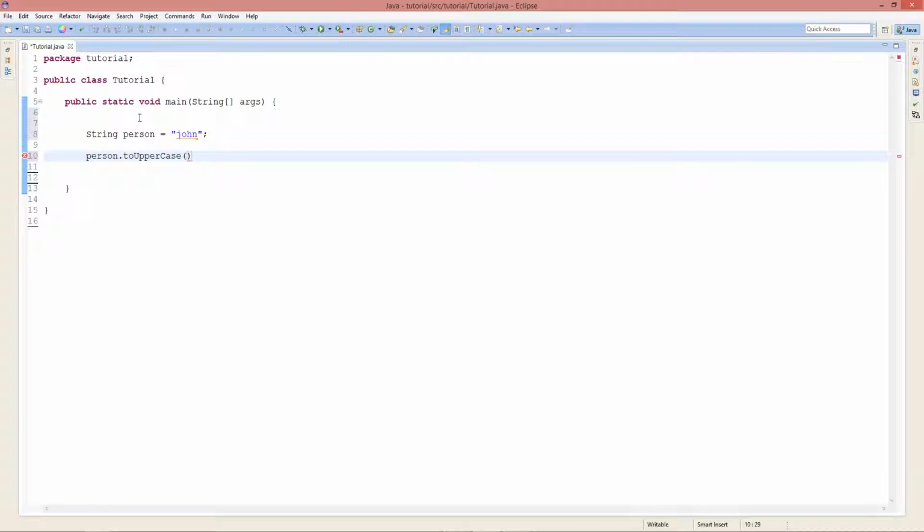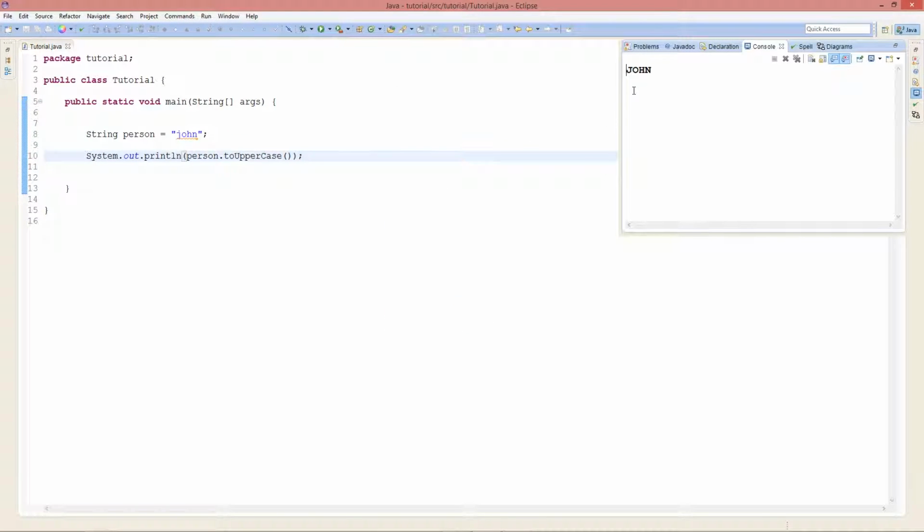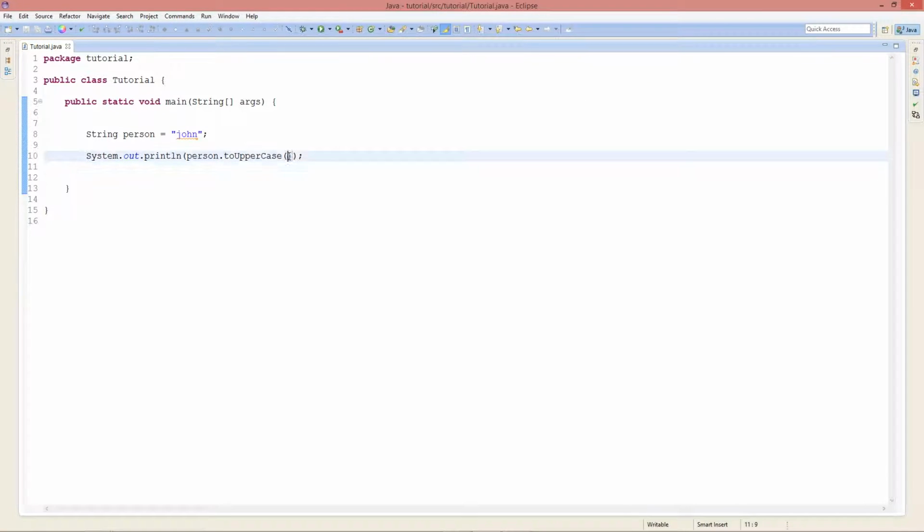Right? So what we can do here, we can just simply use it as is like this in a print statement, right? So we just go Control X, Control V, that's right. And this is to show you just what something of a class can do. If you notice here, it made everything capitalized. Okay, so everything's in uppercase. So that's a way of accessing a class's method.